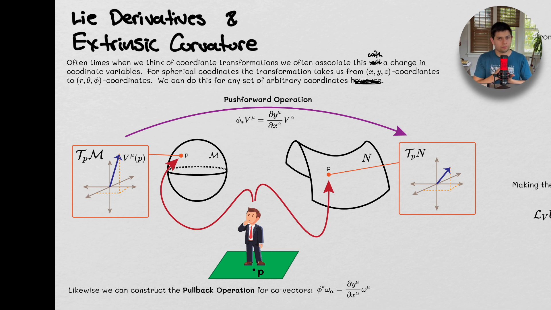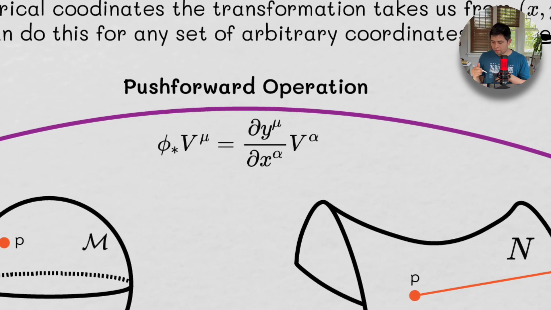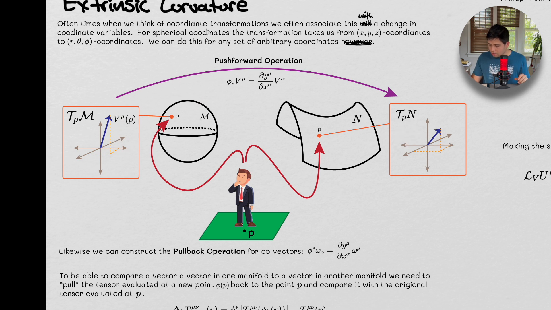We're going to define this thing called a push forward operation. A push forward operation looks a little something like this. So our typical matrix, or the thing that is pushing this transformation forward, is this guy right here. And then we have vectors at each space on each manifold. So we have a tangent space at point P here and a tangent space at point P here. The vector might look like V mu at P.